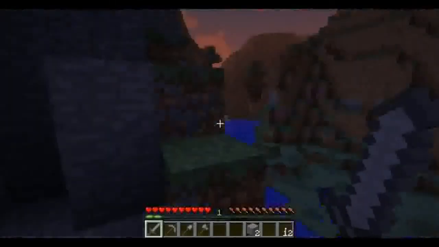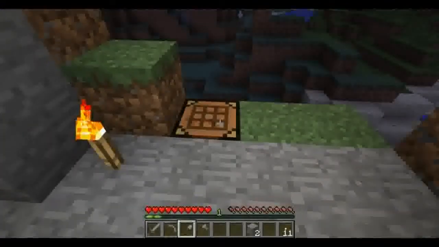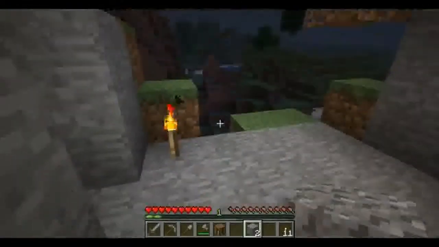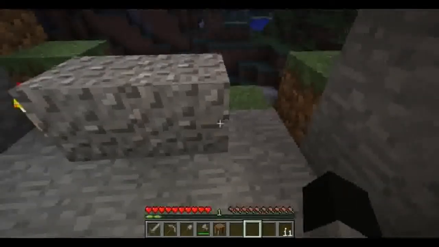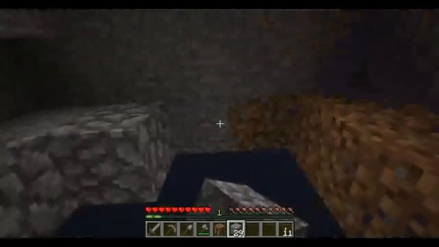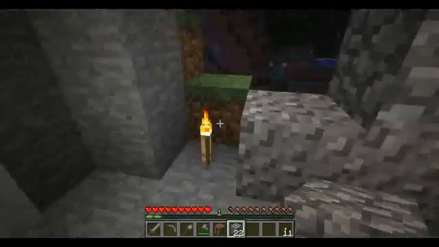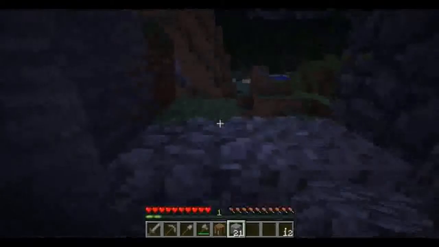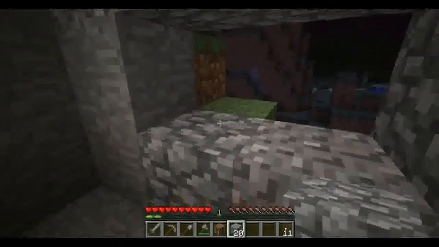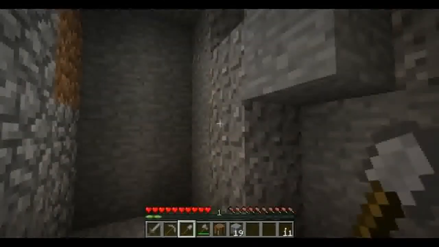There's still a few, oh, it's going to be nighttime here. So we're going to stop in this little hidey hole for the night, actually. So what we're going to do here is use the cobble. At night it can be very dangerous, so to avoid getting killed at night, you want to do this: create yourself a little room that you can run and hide in.